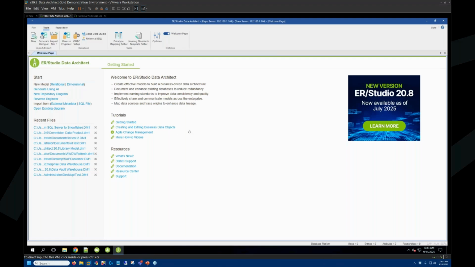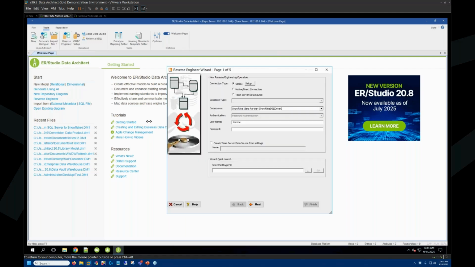So what we're going to do today is take a little journey against Snowflake here. So say this was, before, maybe it's 20.8, before we put this feature in, I'm going to do a reverse engineer. And what I'm going to use is my ODBC connection to my Snowflake partner.